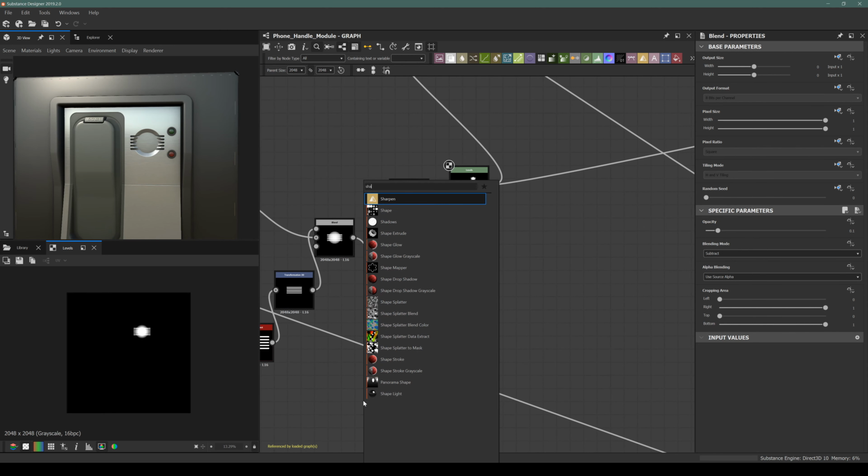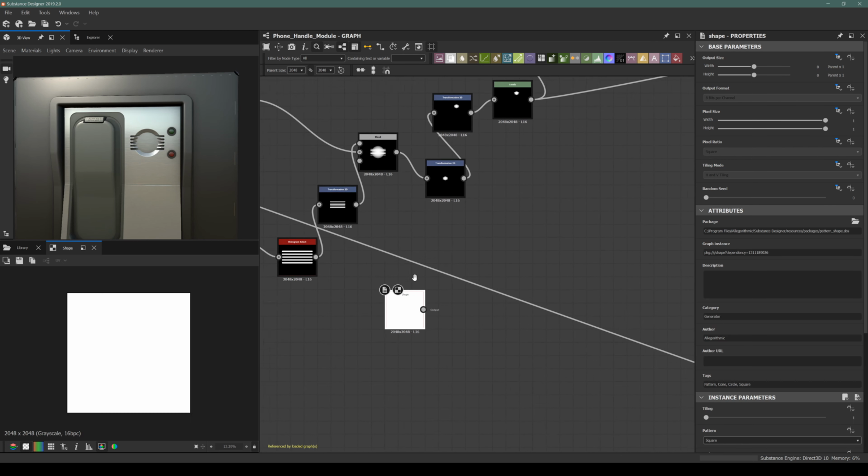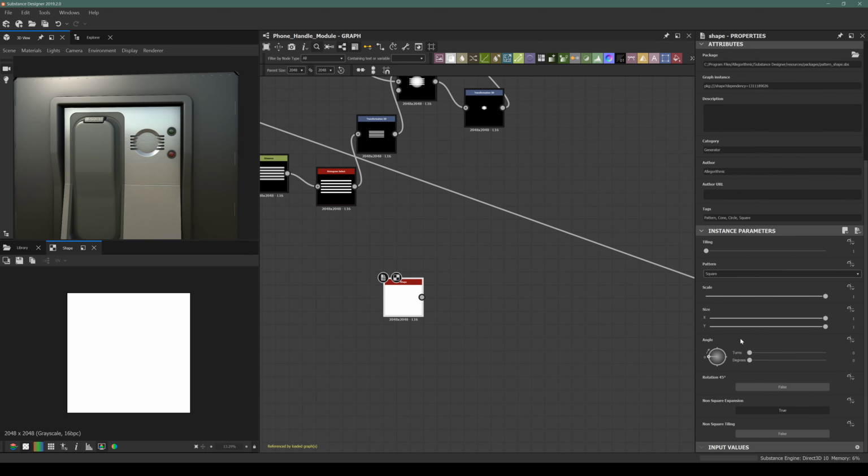Let's create another hemisphere shape to form the speaker outer case.